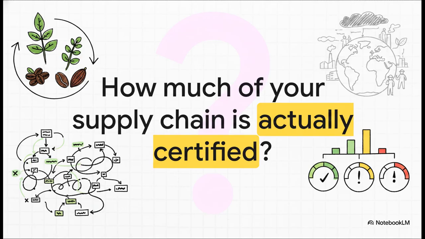Because modern agricultural sourcing is honestly a bit of a minefield of potential labor and environmental issues if you aren't tracking the right metrics. You might know exactly what's happening inside your own processing facilities, but when you're sourcing commodities globally from countless intermediary distributors, how do you actually measure your exposure to risk?